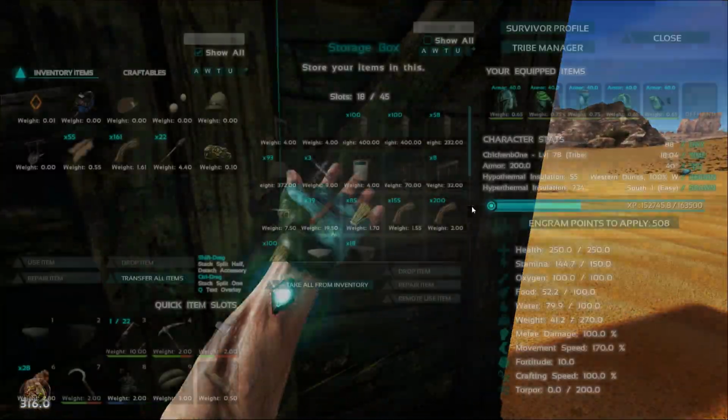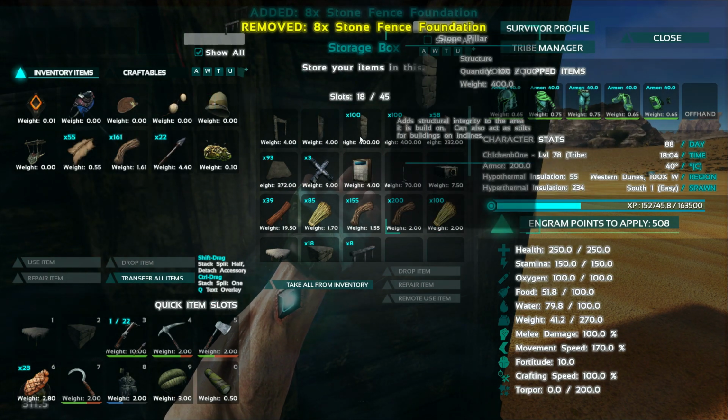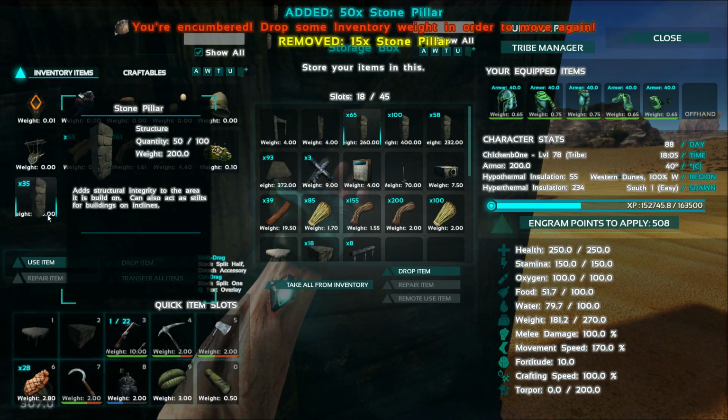Anyways, let's just continue, because we got lots of stuff to do, and I'm going to do it a lot quicker now. Actually, I'm going to start with the pillars. Got so many pillars, you guys. We need so many pillars.